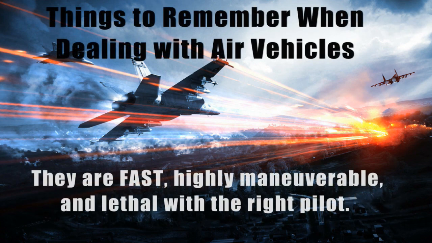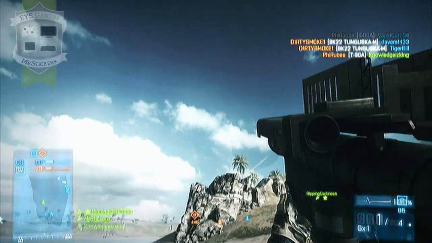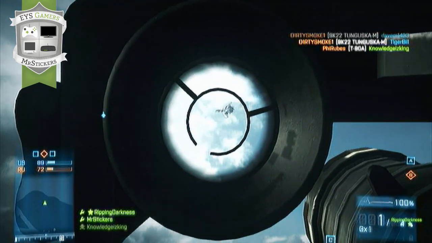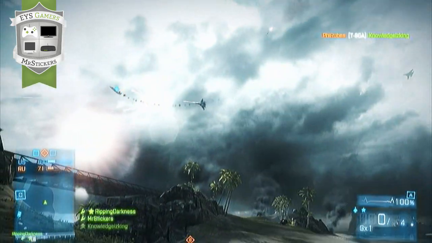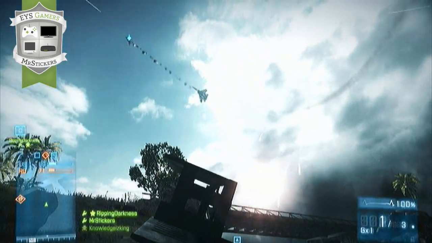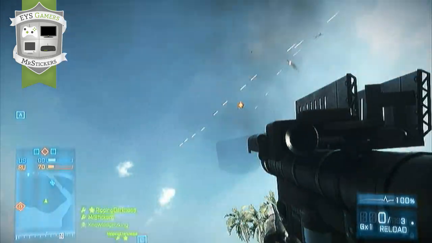Some things to remember in order to accomplish this is that air vehicles are very fast, highly maneuverable, and lethal with the right pilot. And here's some examples of that. This pilot here that I was dealing with was really good at evading the rockets, whether it be with the flares or smoke feature or just simply outrunning them. That's one thing you want to keep in mind when you're dealing with a jet, is that he is going to have the ability to outrun your rocket.